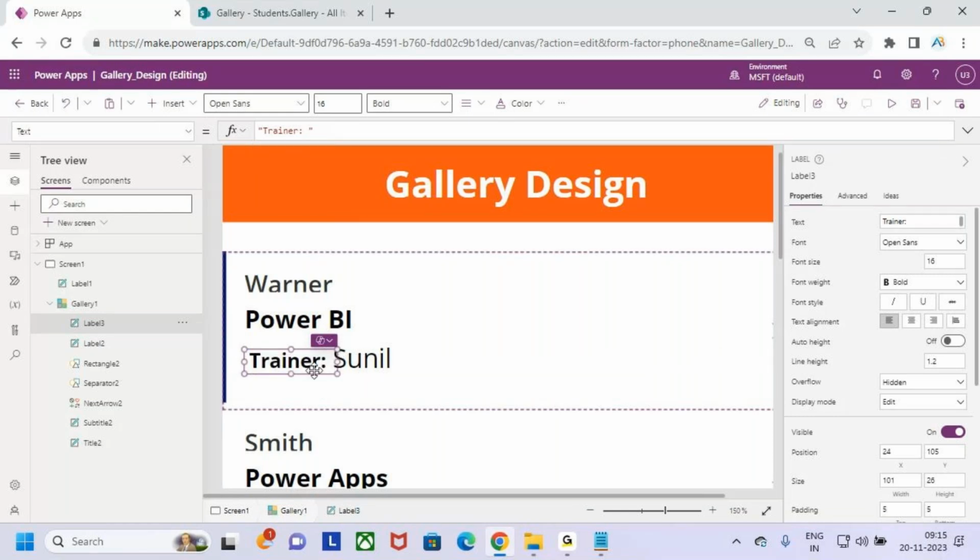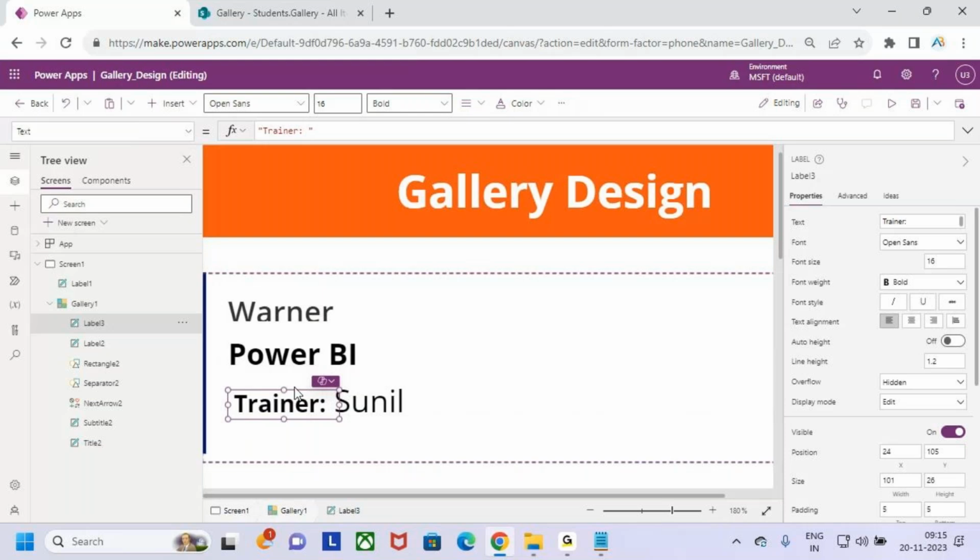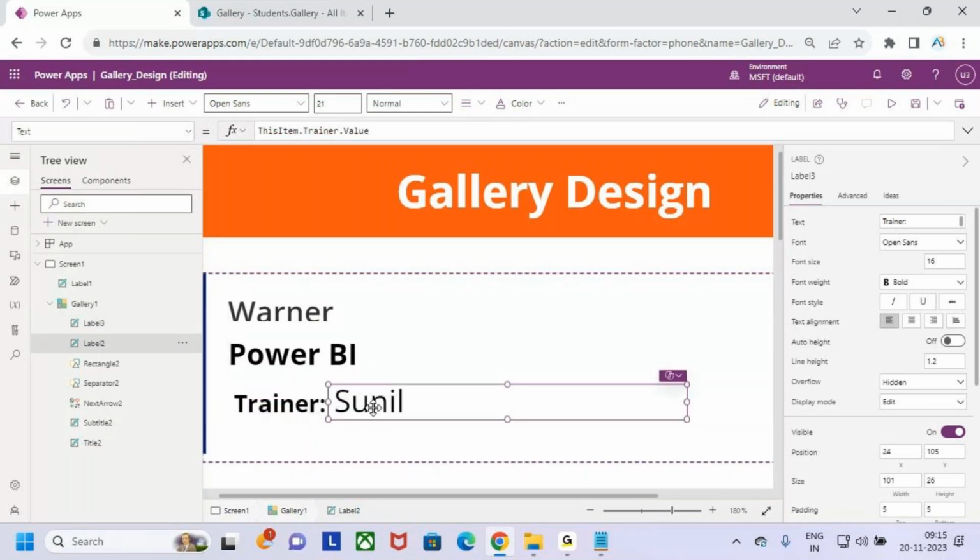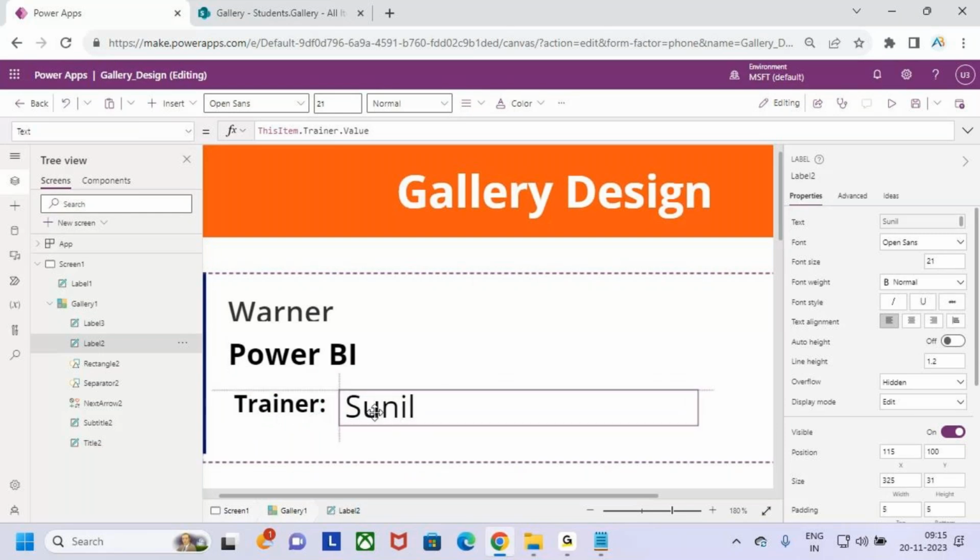Let's increase some size. Keep it like this. And keep it here. And also let me keep it to 21 normal. Okay.